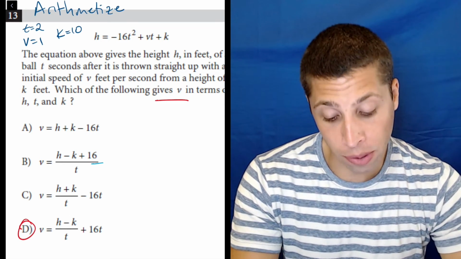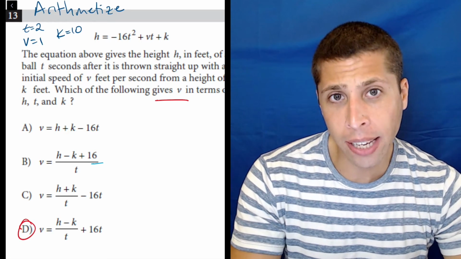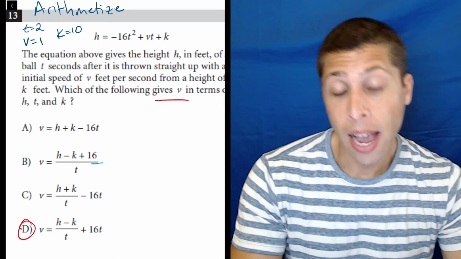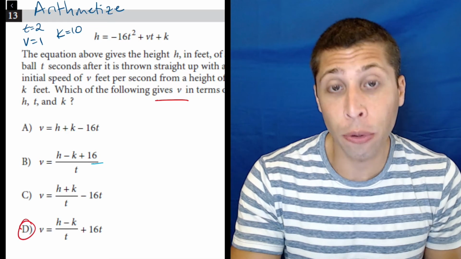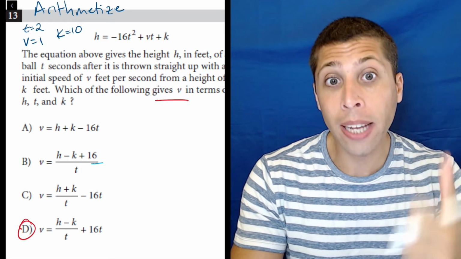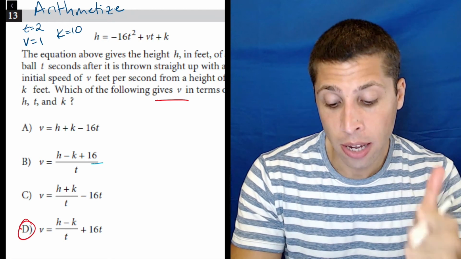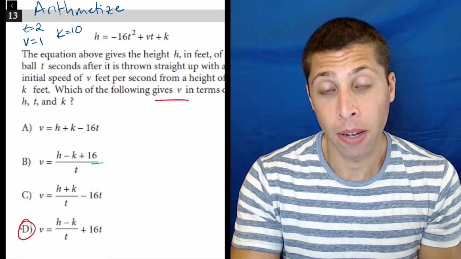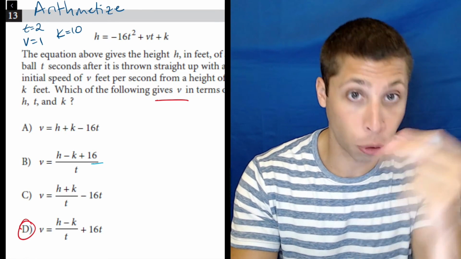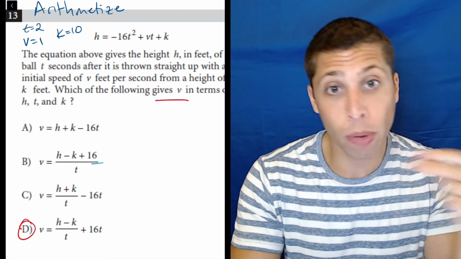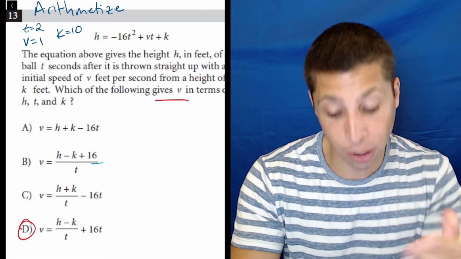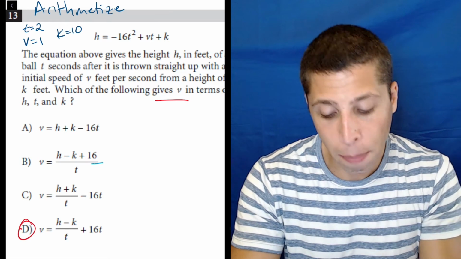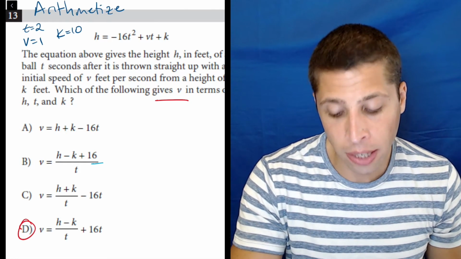Now what I have to do is say, well, I can put those numbers in and get myself a value for h. So I'm randomly picking numbers for v, t, and k. But because I have an equation, that equation must be true based on my value. So I can't randomly pick a number for h. My number for h has been predetermined by these values for v, t, and k.